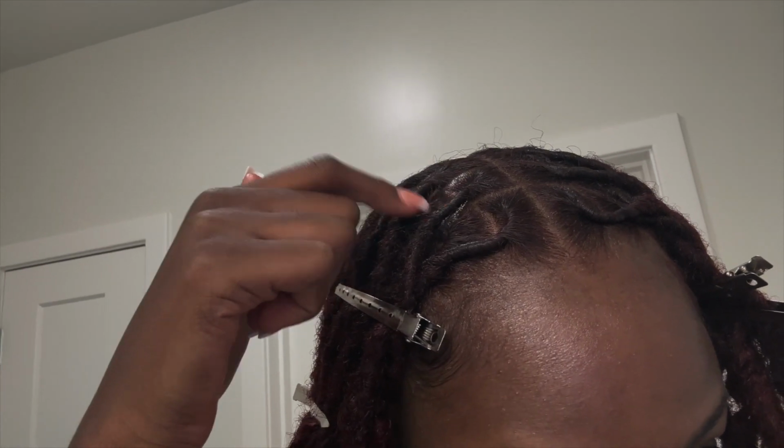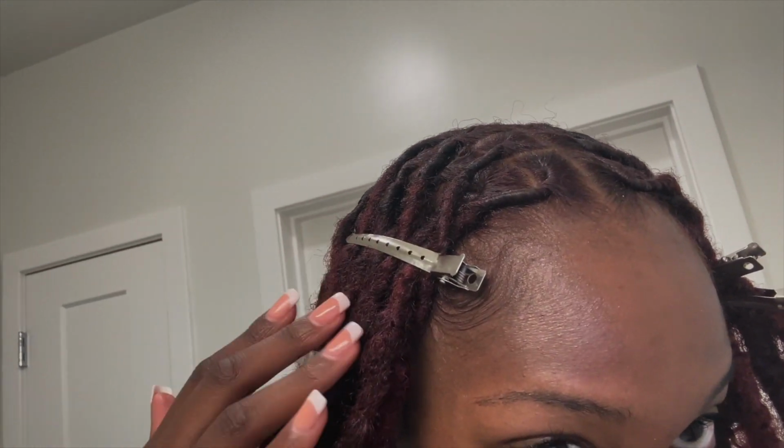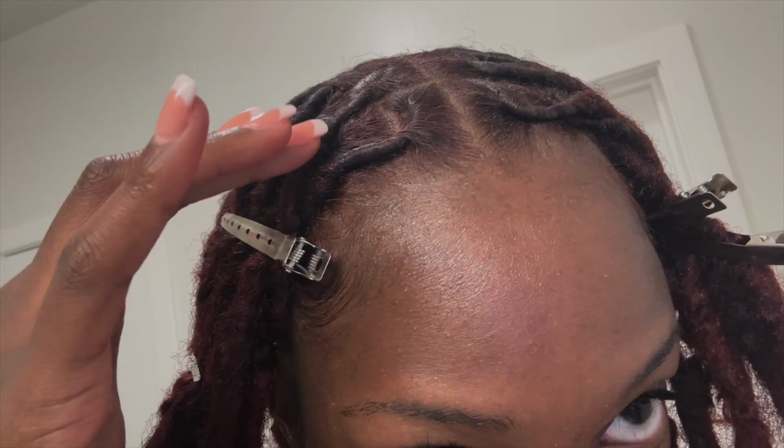But with my blow dryer, actually sitting here, ooh, yeah, no. I made that mistake with this side, and it's still flat, but you can tell the difference between this side versus this side. It's gotten frizzy over here, and I mean it's frizzy here too, but it's still kind of flat versus over here, it's a little different. Like I said, I'm just gonna tie my hair down and then that'll be that.